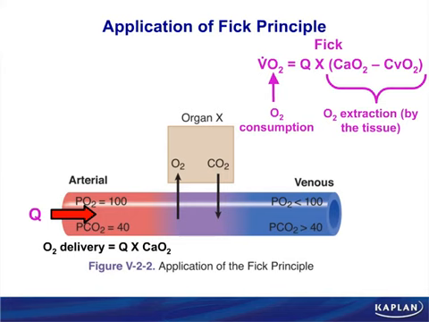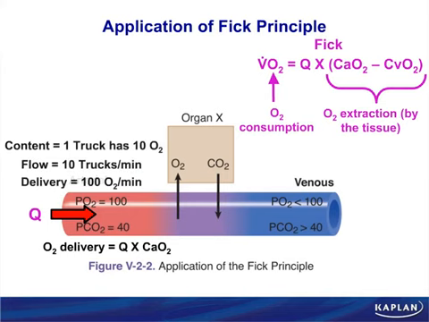All right, to try to really drive this home, let's just use a very, very simple example. Let's say that our truck carrying oxygen, well, we know that's our red blood cell with hemoglobin. So that's a truck. It's carrying oxygen. And let's say each truck has 10 oxygens. Now, the flow is volume per unit time. So we have 10 trucks, let's just say, for example, 10 trucks per minute get to the capillary. So notice, delivery is 100 oxygen per minute.